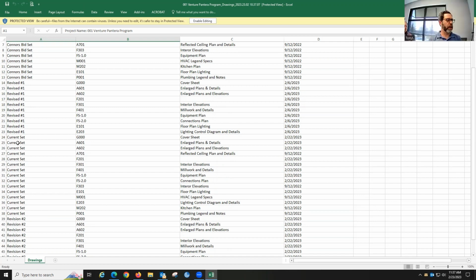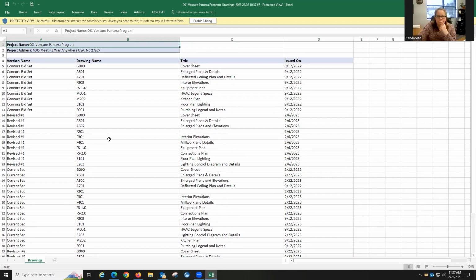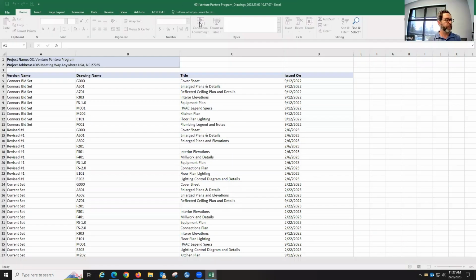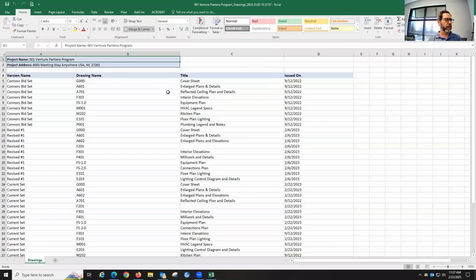So that's going to show every single page, every single revision. Yes. But what we do typically is if we have a bid set with multiple revisions, we'll create our plans list for our bid. We'll just eliminate everything but the current set and just put that as part of our bid note. This is the set of plans and the revision dates that we are using to price the job. And then all the other sheets, all those rows just get eliminated.